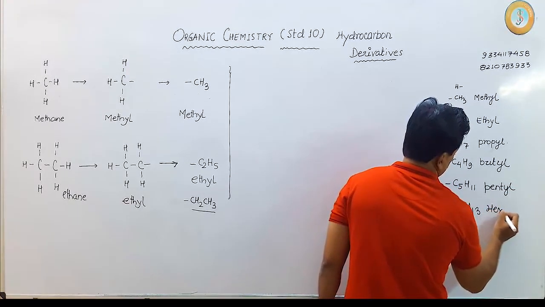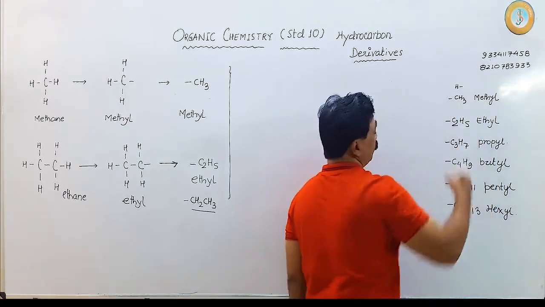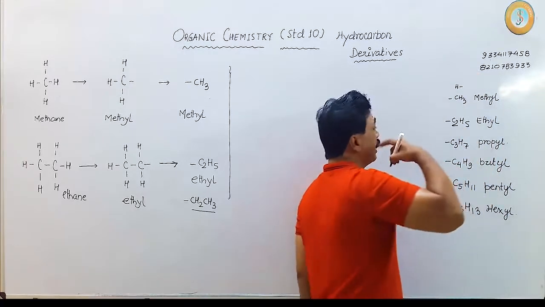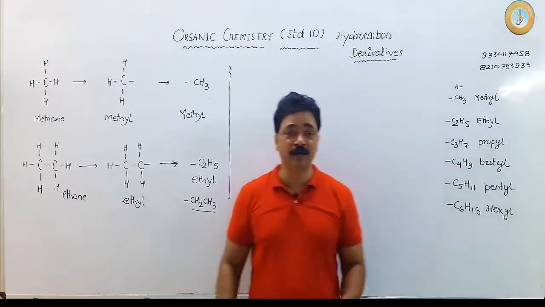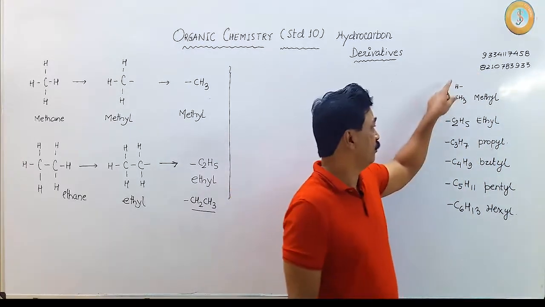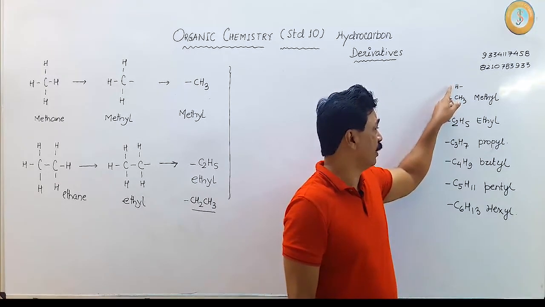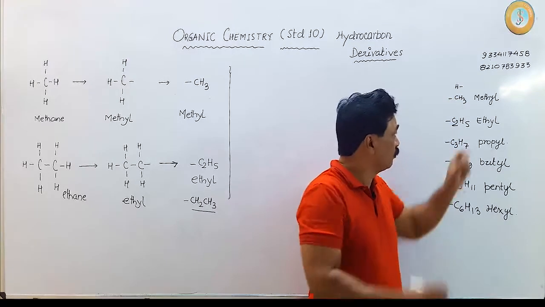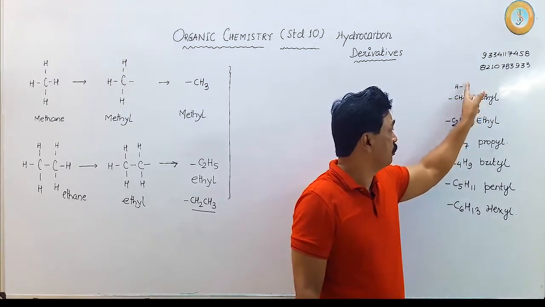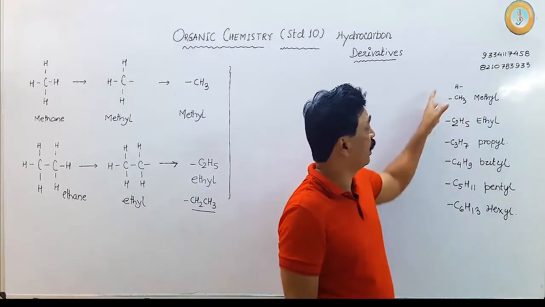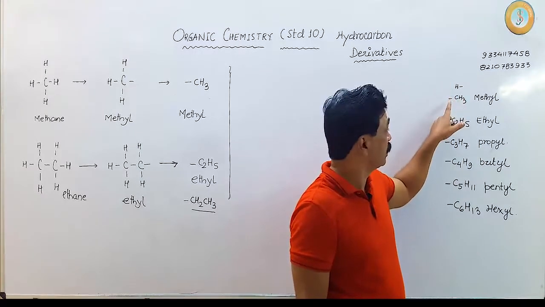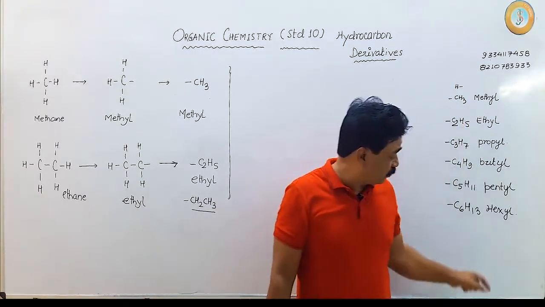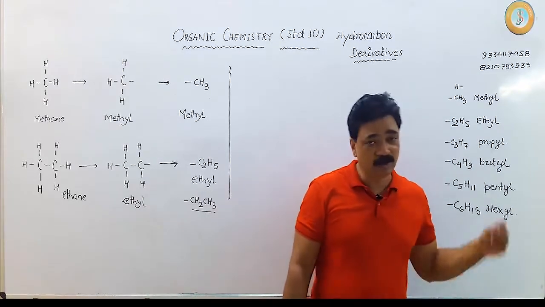Hexyl. So remember, now here one more very significant thing I will tell you. If there is any attachment, and the attachment itself contains carbon, then we will start attaching it from hydrogen. We will be attaching the functional group which contains carbon from H. If it does not contain carbon, then we will start attaching things from methyl. So obviously these are very important things. It will go till heptyl, octyl and so on.